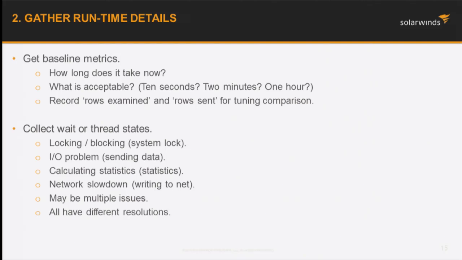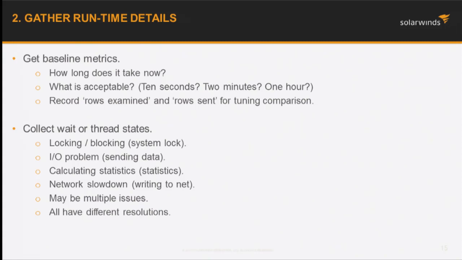So what I usually get is how long on average it takes now to run. And I also set in my brain what's acceptable, or what I want to tune to. If you don't get that up front, I'll tell you, you'll drive yourself crazy. When I first started tuning, I thought I had to tune to the nth degree, and I drove myself nuts. There's a point you can stop tuning. So figure that out in your brain, and talk to users about what's acceptable for this query to run.